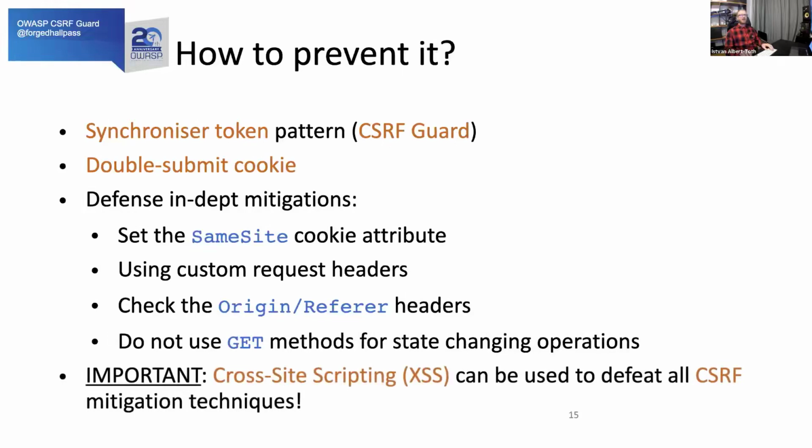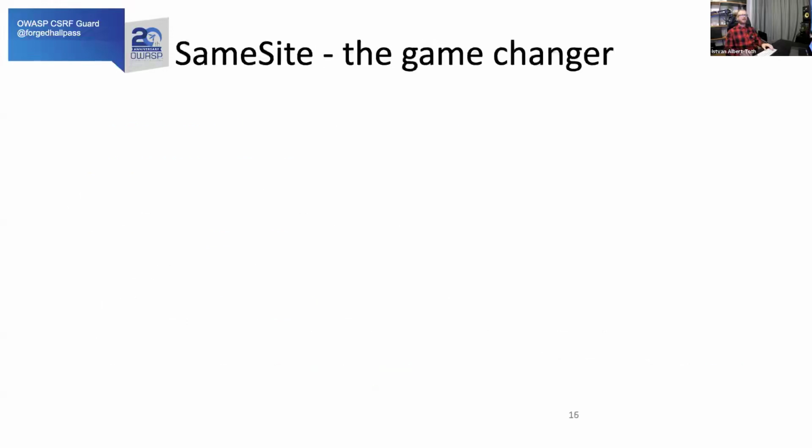And one of the prerequisites of CSRF mitigation techniques is not to have cross-site scripting vulnerabilities within your application, because that way an attacker could defeat all the mitigation techniques. This could also depend, you know, if you can configure all the major attributes within CSRFGuard, then it will be slightly harder to do so, but still it can be done.